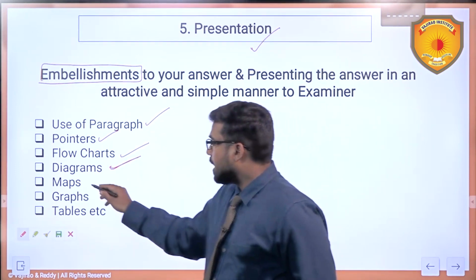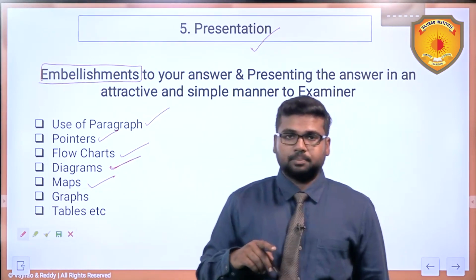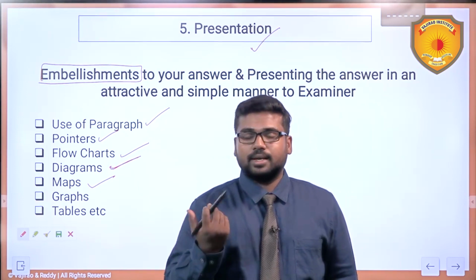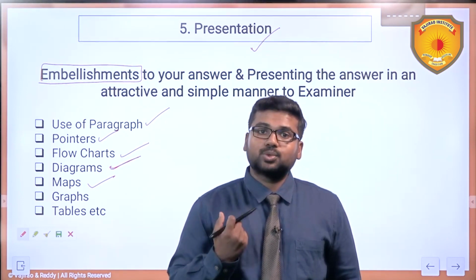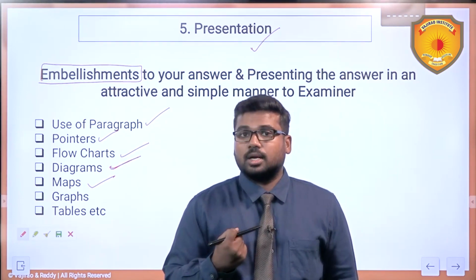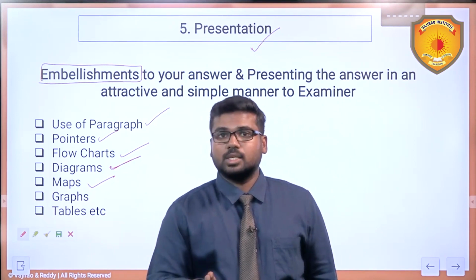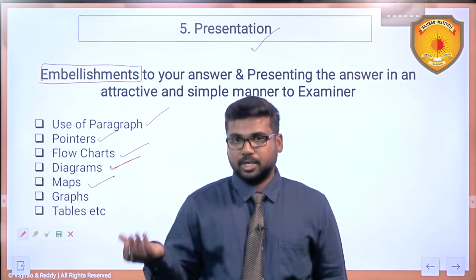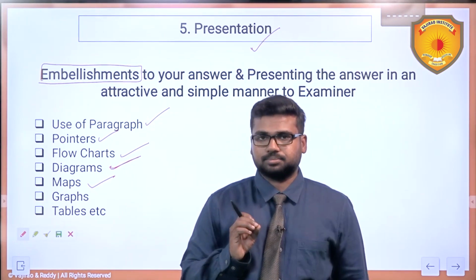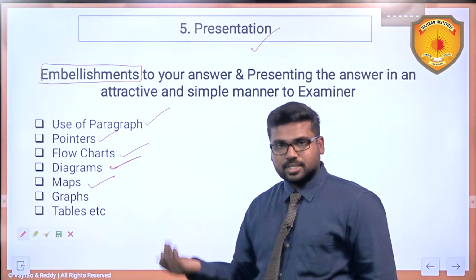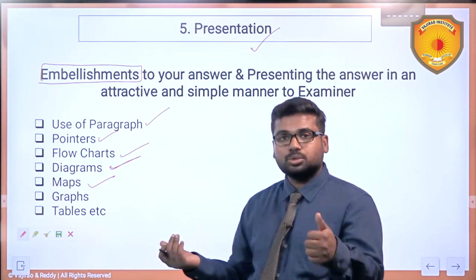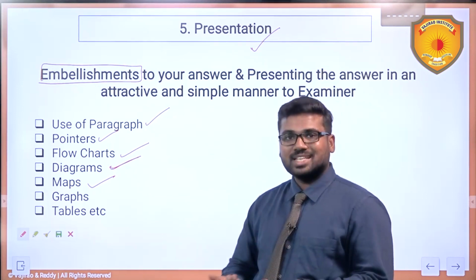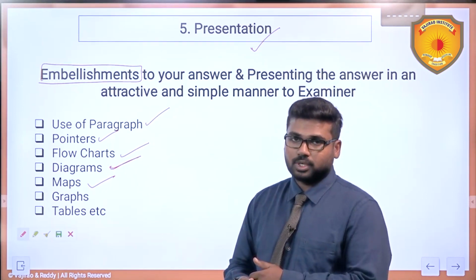Then comes maps, particularly in geography, in international relations, and for some of the disputed areas in, let's say, the polity paper. We can use these maps. Even in environment and ecology, you can use maps to show biodiversity parks, biosphere reserves, national parks, etc. In the coming sessions, I will be teaching you how to draw the Indian map as well as the world map, plus some of the miscellaneous maps that we need to focus on.